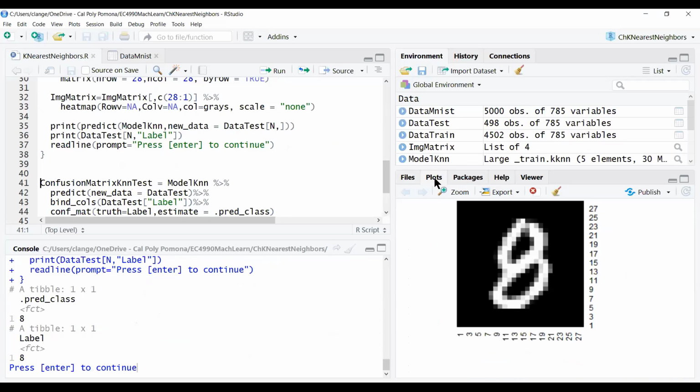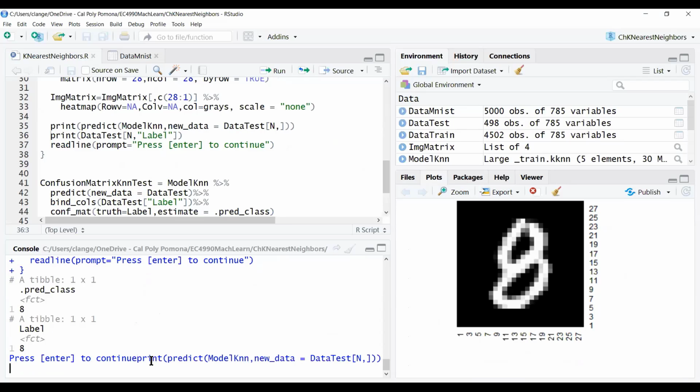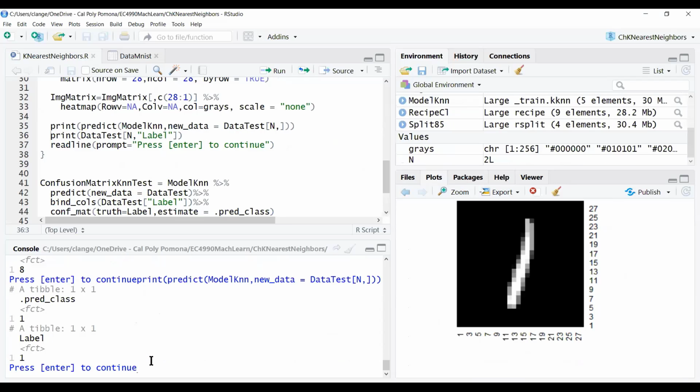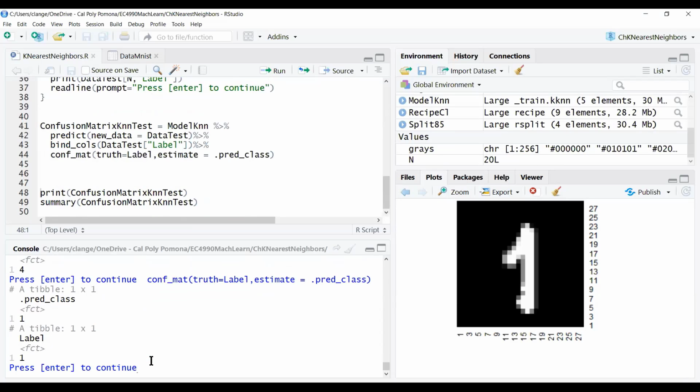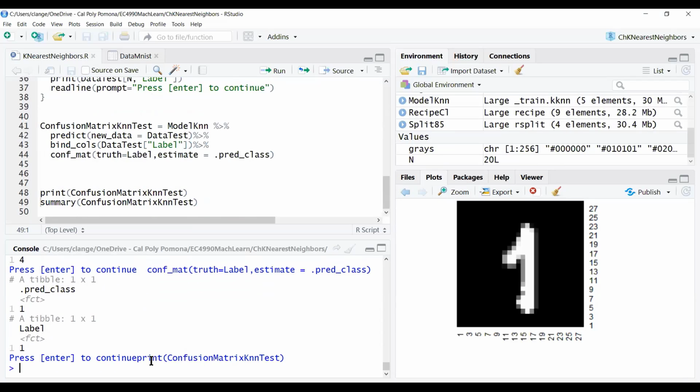And here it is. This is how it was written. It's obviously an 8, and I can see it here. The label showed 8, which was hidden in the image, and our system actually predicted 8. And I can do that for other ones. Here's a 1 that is predicted correctly. So this gives you an idea, and I think you can do that at home. I don't want to waste a lot of time on it.